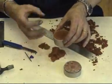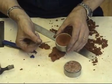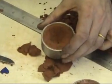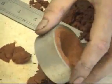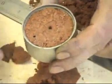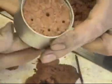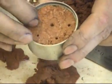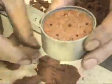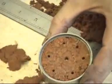To flow into the heart, the air inside is going to have to escape. So again, we're going to use the burr we just had, and we're simply going to push the burr through. It doesn't have to be a burr, it could be a drill. Anything that's fairly narrow. This is about a 2 mil, 2.5 mil diameter. And we're just going to put, I think, 6 holes all the way around.